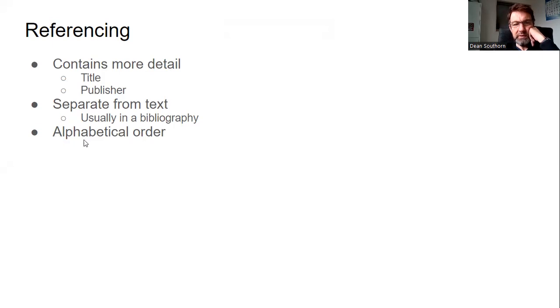And this is important, and you don't have to do this from the start, but at the end, before submitting, you need to put them in alphabetical order. So if you have them on a working document, you can cut and paste them into alphabetical order. And that alphabetical order will be family name first, so alphabetical order based on family name.